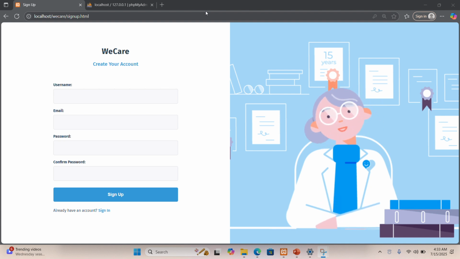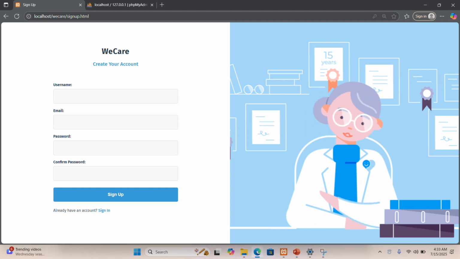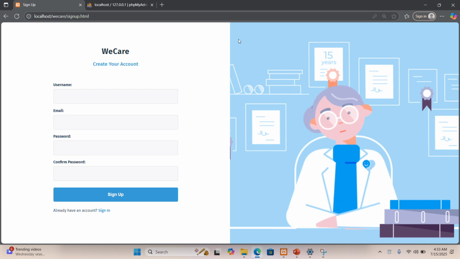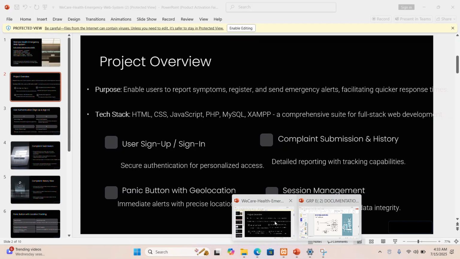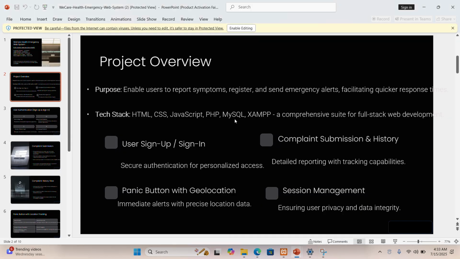So now moving on to the project overview. Our project mainly focuses on four core features. One, the user sign up and sign in, which is responsible for secure authentication and personalized access.